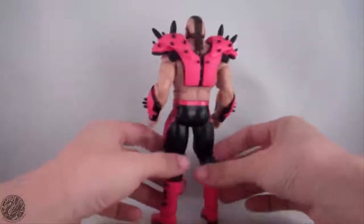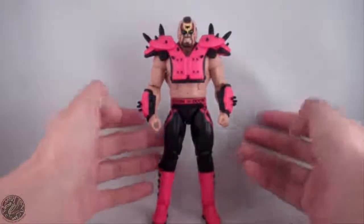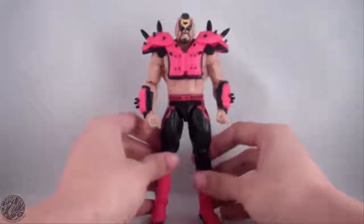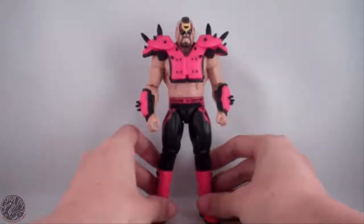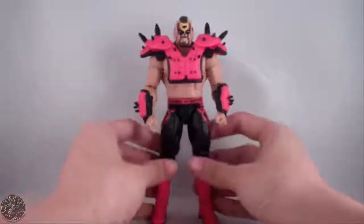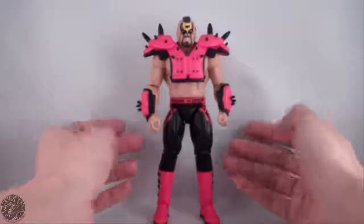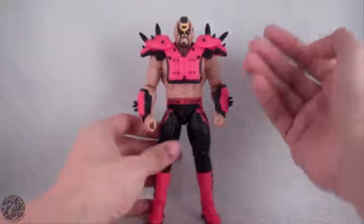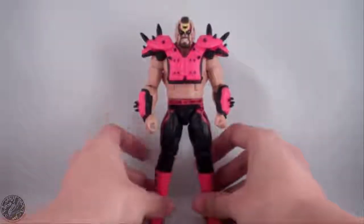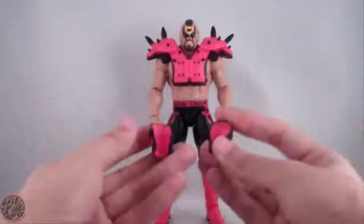Now I'm really excited I have both him and Hawk. They were on my list of figures that I wanted to get, but the third-hand market was pretty pricey for the Legends version of them. Patience paid off because I actually got the version I wanted, which was their Legion of Doom attire, not just their Road Warrior gear. He does come with the exact same accessories that Hawk did, which are these 2 gauntlets.